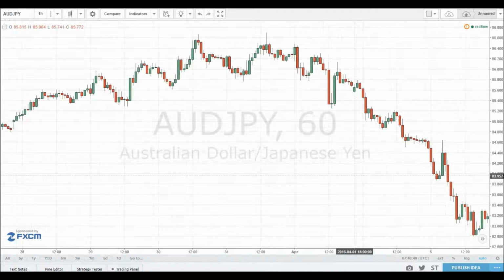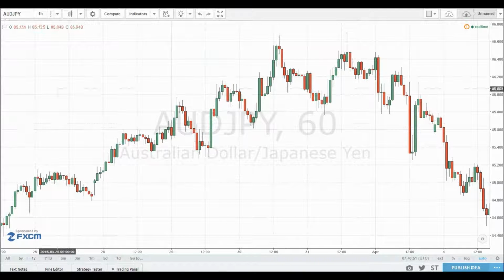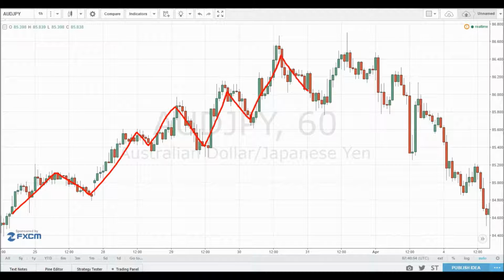So they are pin bars. You could also use these as trend reversals. If price is uptrending, we keep making higher highs and higher lows. Another higher low here. Here are our highs. We go for another higher high, but we have a pin bar, a bearish pin bar this time.